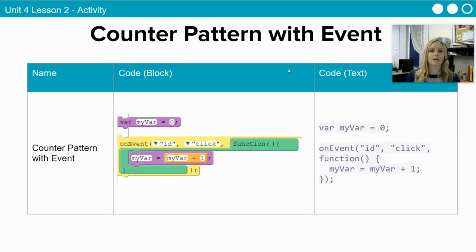So what we have here is a couple of patterns. First of all, the counter pattern with the event. So anytime we have an app that we want it to count up every time something specific happens, we can use this as kind of our starting point for creating that code. You start out introducing a variable, giving it a 0 starter value, and then creating an on event where when something is clicked, that variable is updated by 1. And that's really all it needs if that's all your program is supposed to do. It shows in text over here, but blocks explain it a little bit easier.